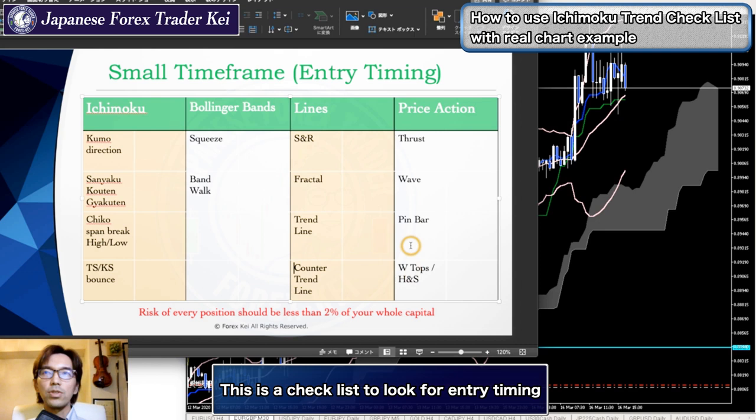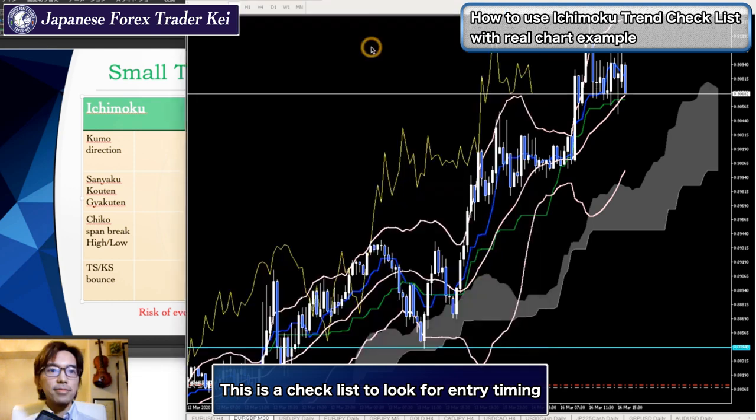Right now in this 30-minute chart, it's been horizontal. So even if we look at the lower time frames, it's in a range. So you cannot really take these strategies by looking at lower time frames. But when you see either 30 minutes or 1 hour going up, then you can go down to 15 or 5 to look for the buying edges. So that's the whole picture of how you can capture the trend.